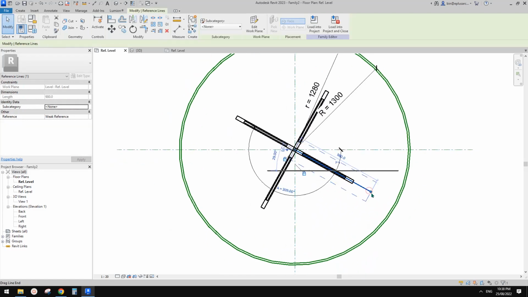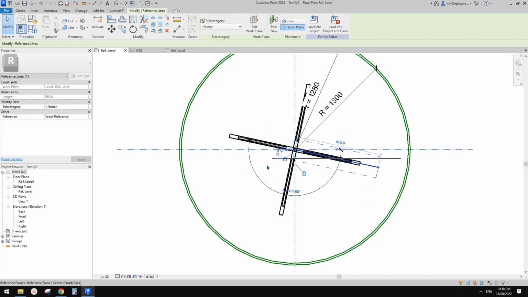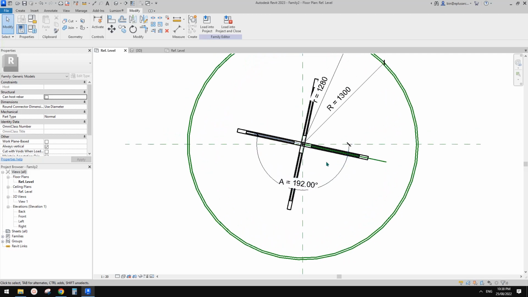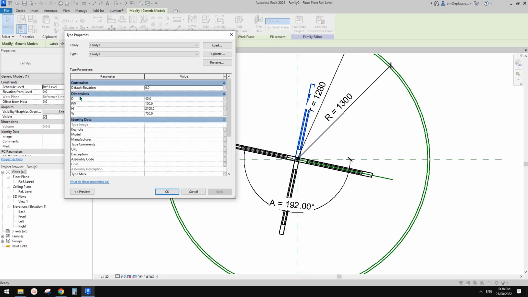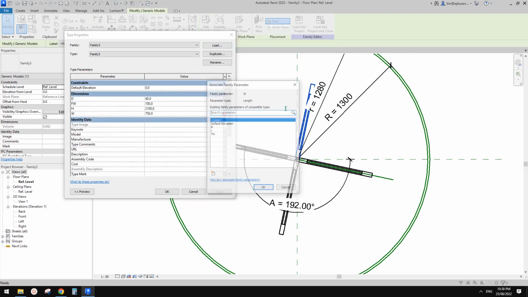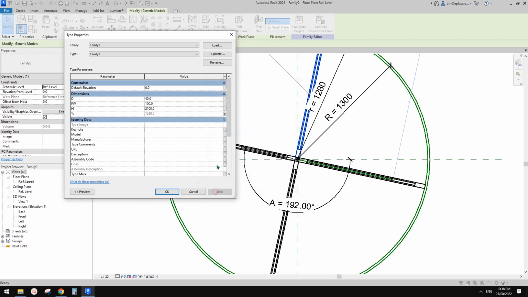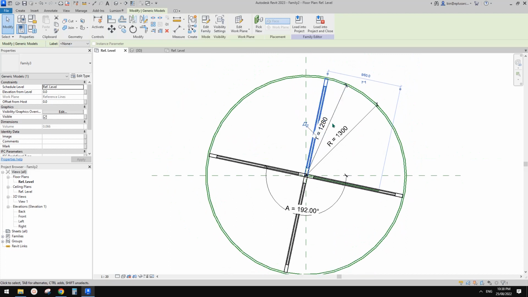And then just have a test. So if you rotate this reference line, it will control all these panels. Okay, so the next step is we want to select this one, edit type. So adjust this width to match this lowercase r. Apply. Oh, good. So you can see it will match the radius of this one.